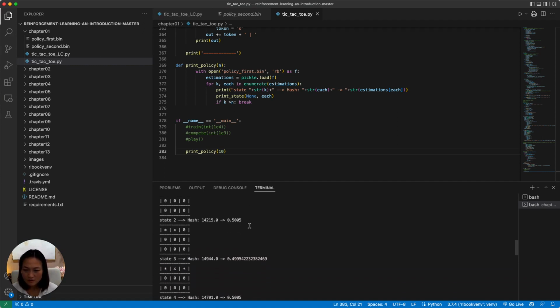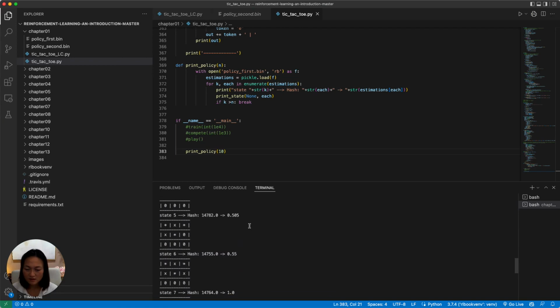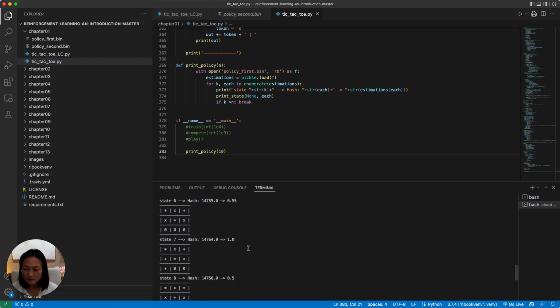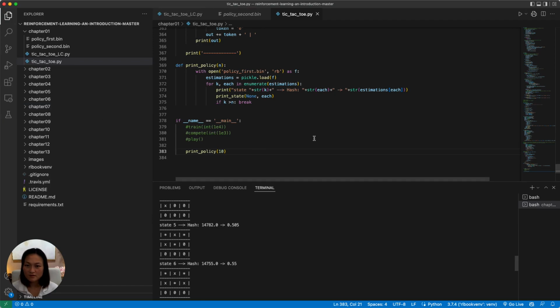So all of these are 0.5. Let's see if we can find a higher one. Oh, here. So state 7, which has a hash value of this, is estimated to give us a value of 1. And that's because, in this case, player 1 has been assigned the star value. This is a winning state for player 1. So that's it.